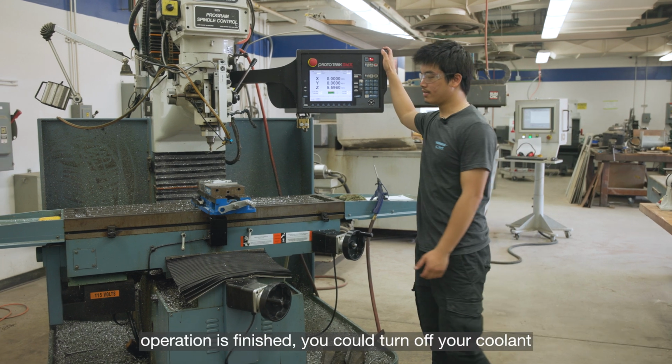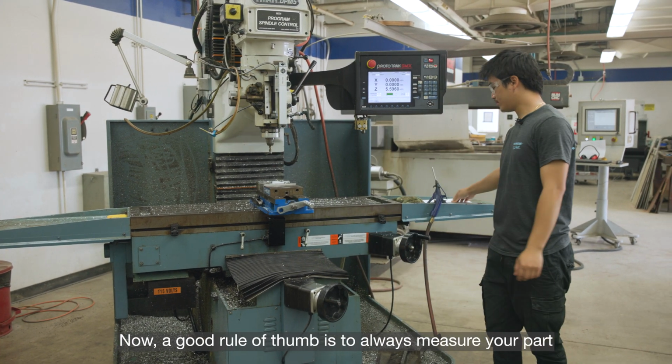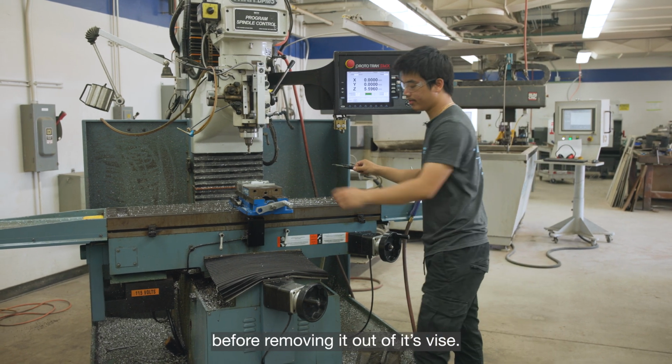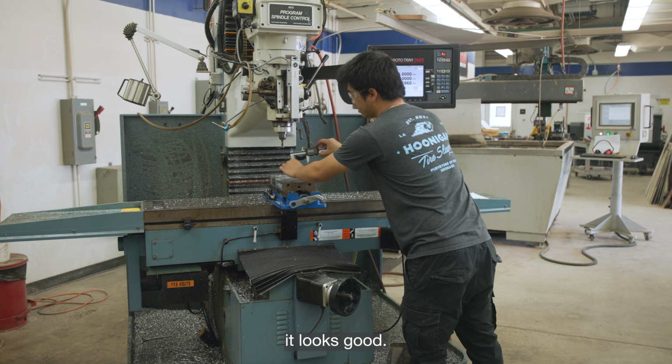Now once the operation is finished, you can turn off your coolant and move it all out the way. Now a good rule of thumb is to always measure your part before removing it out of its vise. And in our case, it looks good.